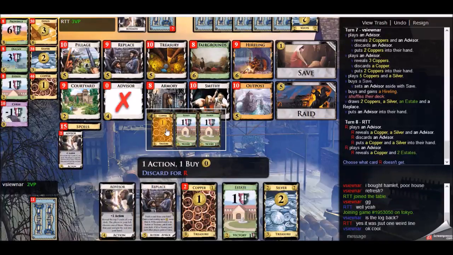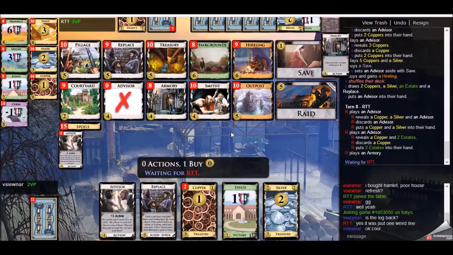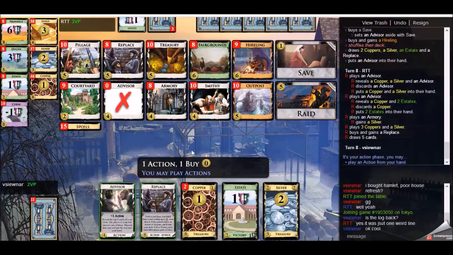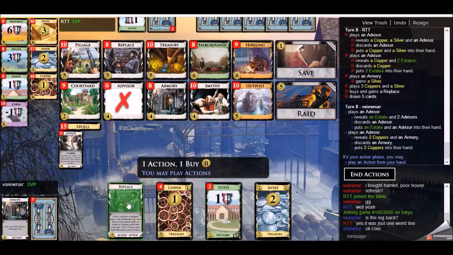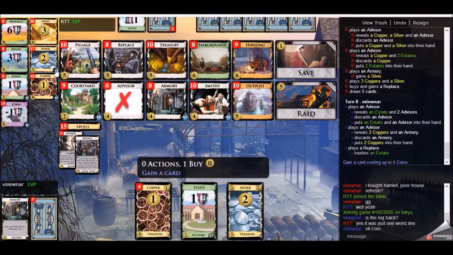Advisor is nice draw on this board, non-terminal, drawing 2 cards. Hireling you have to take a turn to set aside, which means you're not playing your replace or armory or whatnot. And actually by this point the armory seems very unattractive now that the advisors are empty. However, it does make an excellent target for replace, so I can potentially replace my armory into a hireling or a gold or a treasury or something along those lines. For now, I don't have that opportunity, so I'm just going to convert one estate into a silver.